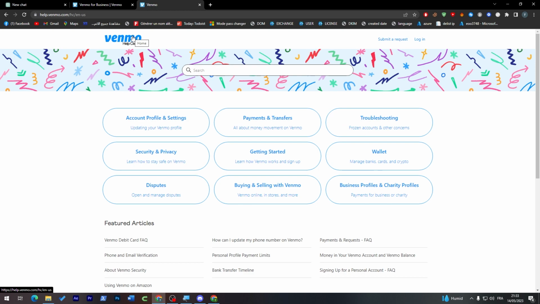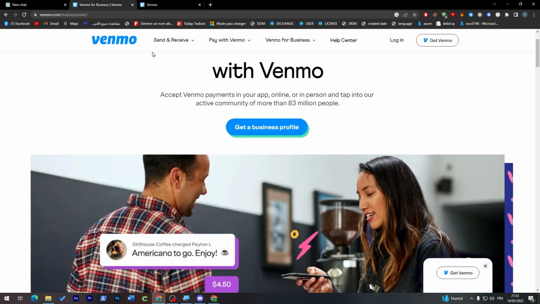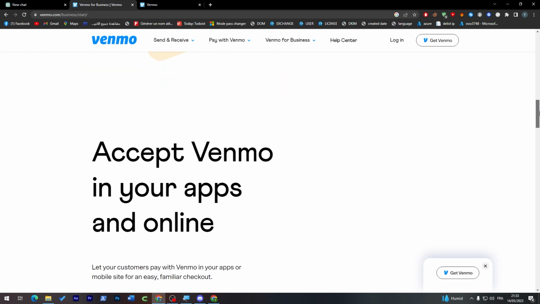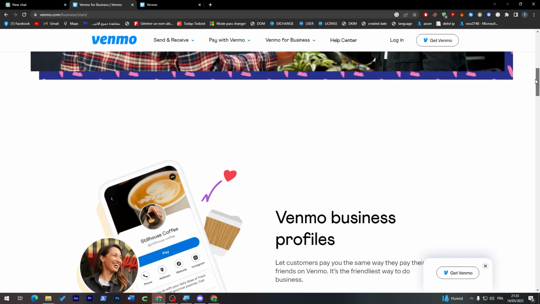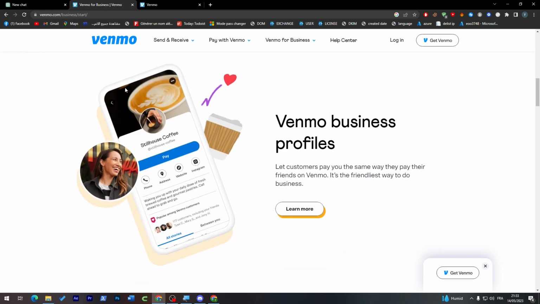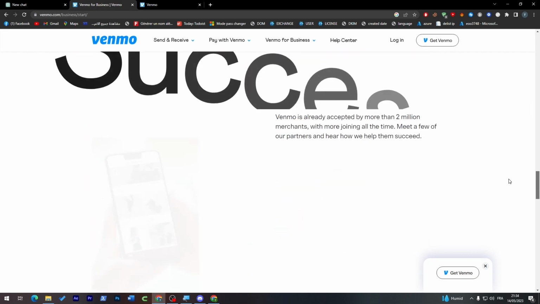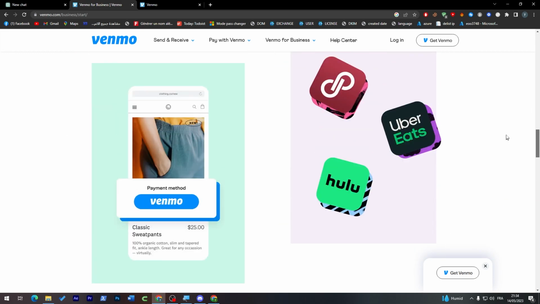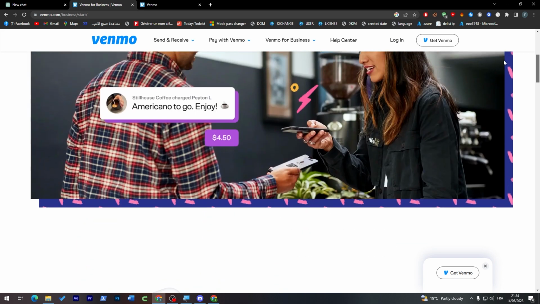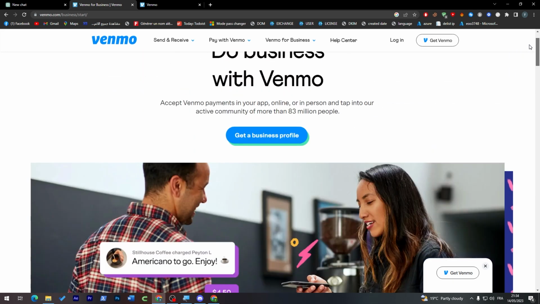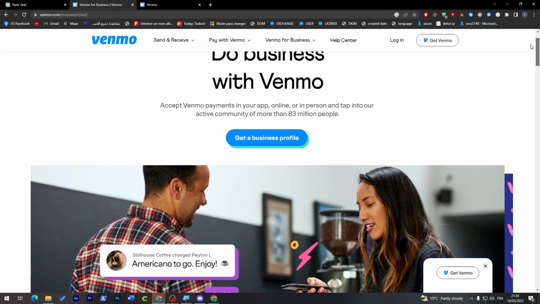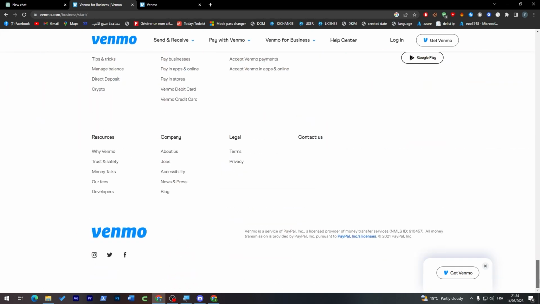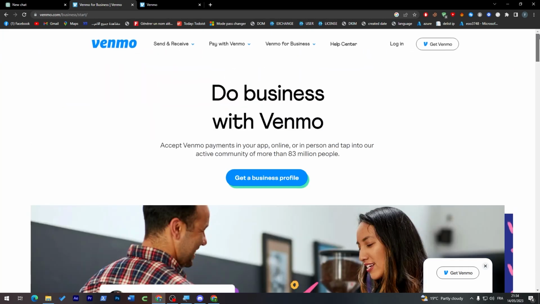So yeah, guys, that was it about Venmo. I wish I could create an account and show you everything in the app itself, but it's not a problem. There is the app and the images. You can just look at the images and understand everything through them. Unfortunately, you may have the same problem that I faced, and what you could do is simply contact the support for a solution, and maybe they will fix it in the upcoming days.